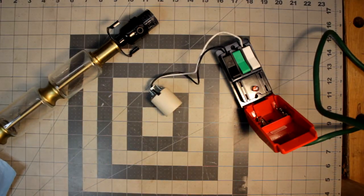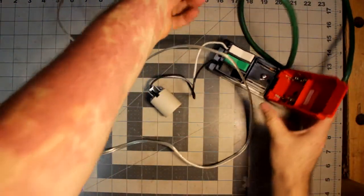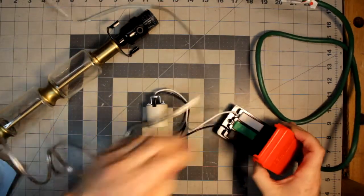So we know it's not the light bulb, which means it's going to be the light. Now, when we were checking it, I made sure it was plugged in, even tried a different outlet, but quite frankly, I already knew it wasn't the light bulb.